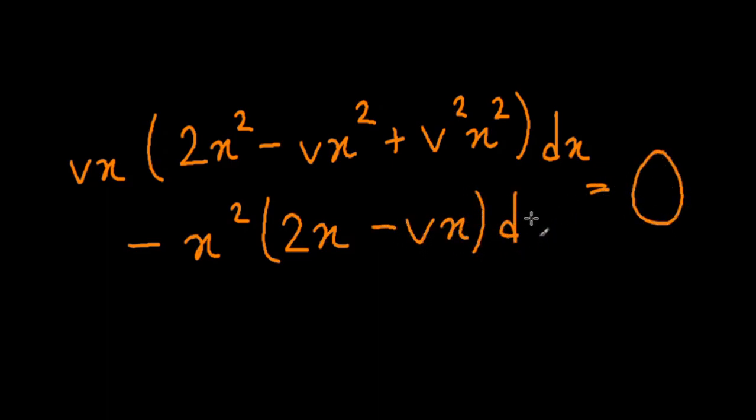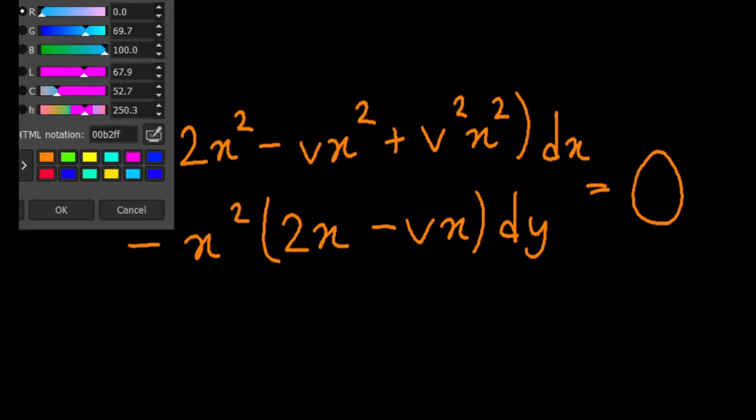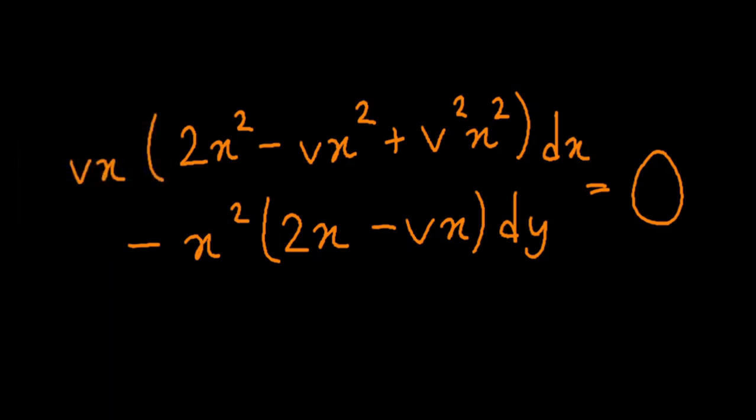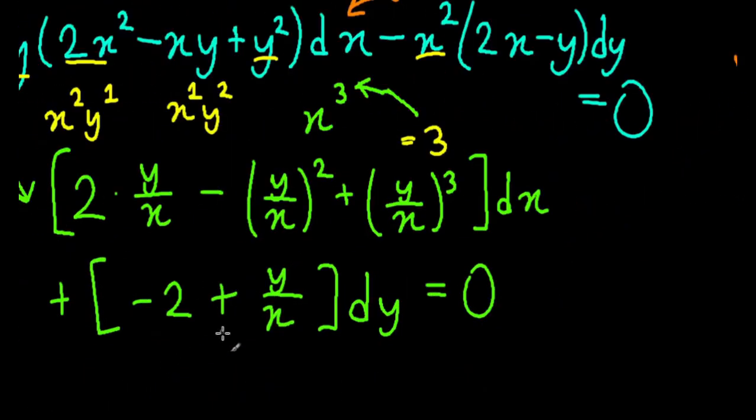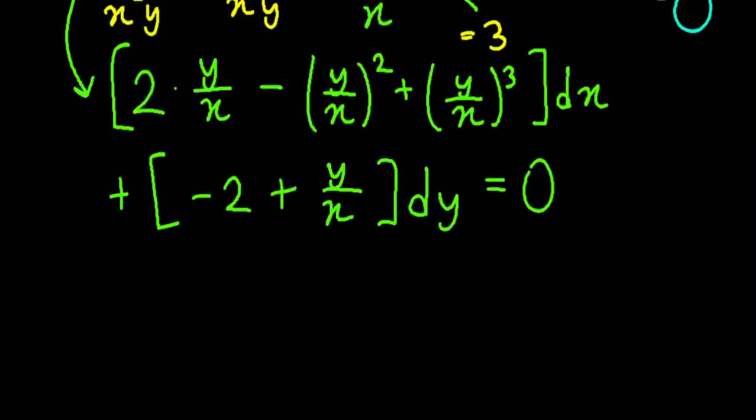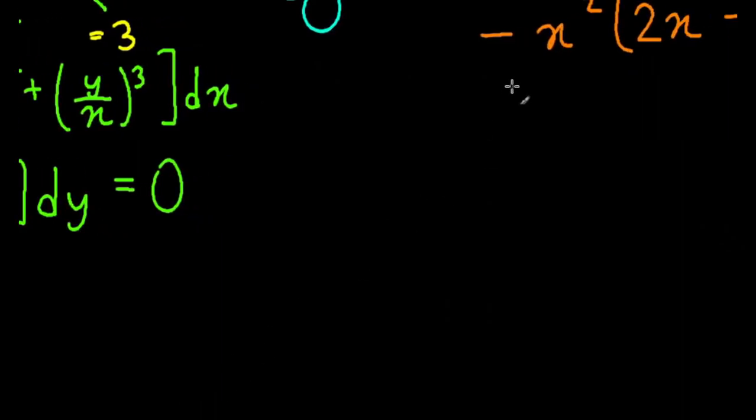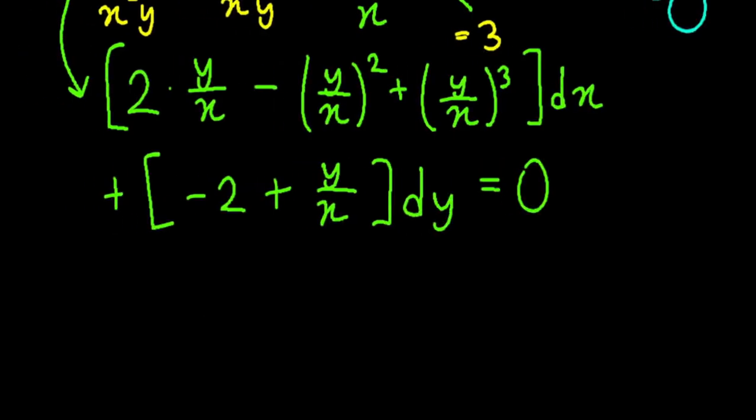You have a dy here, and now it's very obvious that you have a common factor of x cubed on this side. You can factor out an x cubed and divide both sides by it, and you'd get the same thing. No matter how you make the substitution and approach this, as long as you're sure that this is a homogeneous equation, you're going to get the same equation. So, referring to this one that we did.